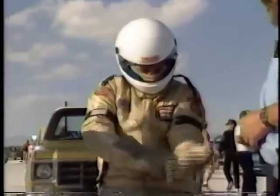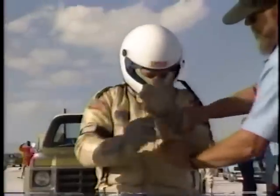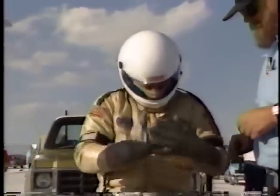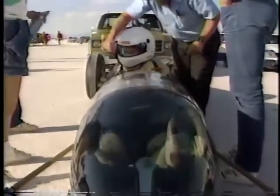Walk me through this, please. Well, it's 11 miles long, and the way that the track is set up, you have a 5-mile approach right now to a kilometer and also a mile, and then you have 5 miles also to slow down with your parachutes and whatnot. Now, in looking at these cars, the driver is literally shoehorned in. What's it like to be inside? You've been there. Oh, yes, I've been there. It's very claustrophobic, and it takes you a little while to get used to that situation, but aerodynamics is the name of the game out here, along with horsepower, so you've got to have a tight fit in order to perform with the big boys. That's the name of the game.